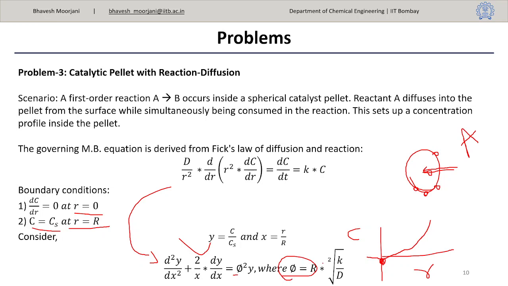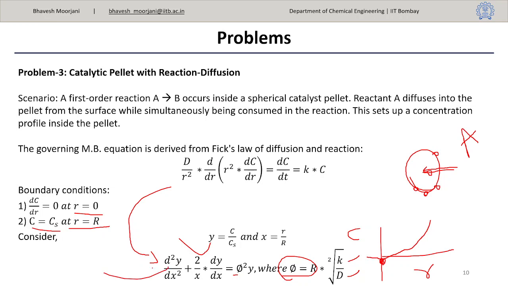If you recall your reaction engineering, the Thiele modulus provides the ratio of reaction rate to diffusion rate. So your ordinary differential equation to represent the reaction in the catalytic pellet looks like this.